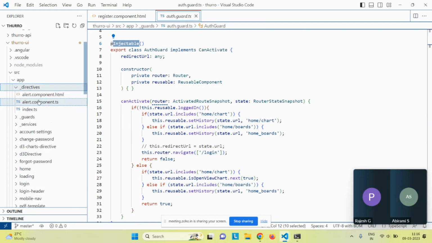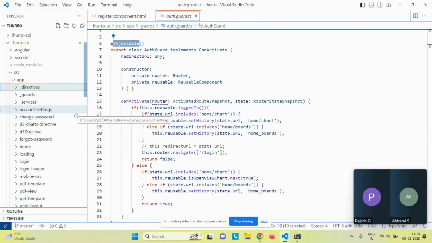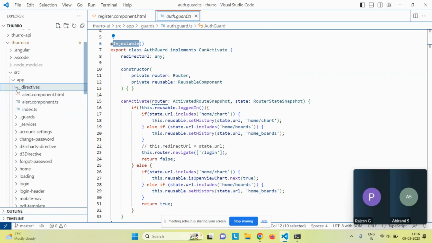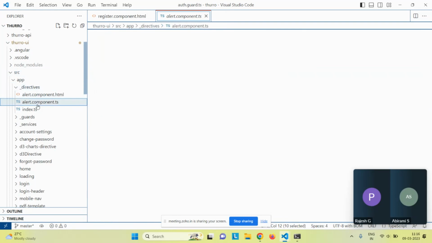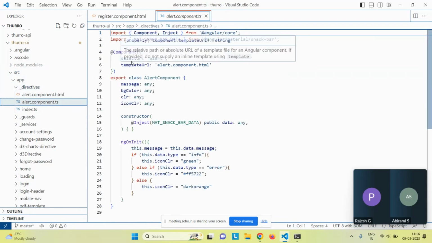Another one is called directive. Directives are an important thing where you can use the tag name. You can create your own tag name and say this is what I want to pass on. Any messages that we are displaying, we are using the directive alert.html. If I click on the component, it's a component selector thing, only HTML, there is no CSS.